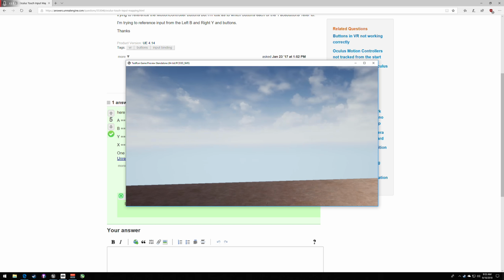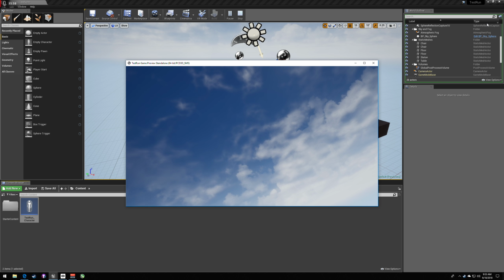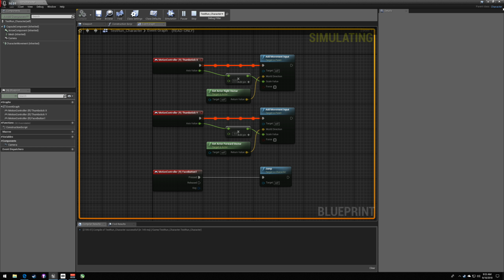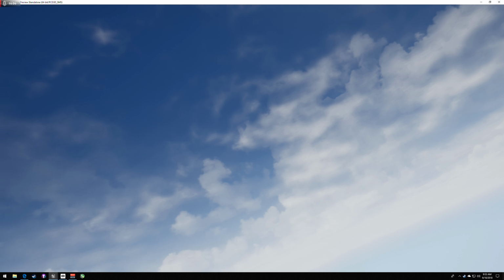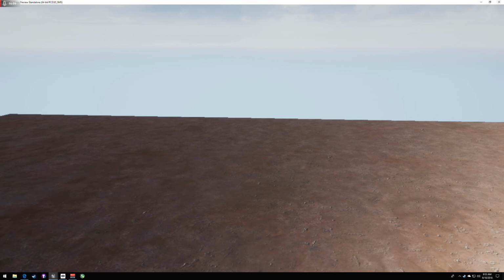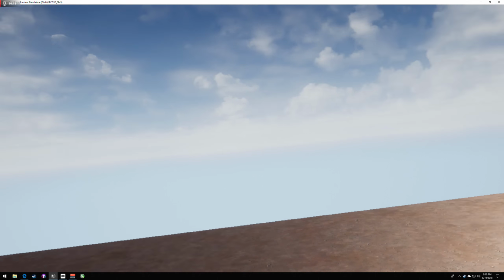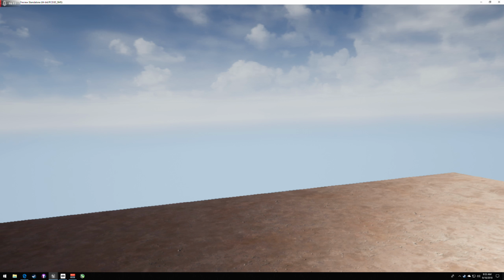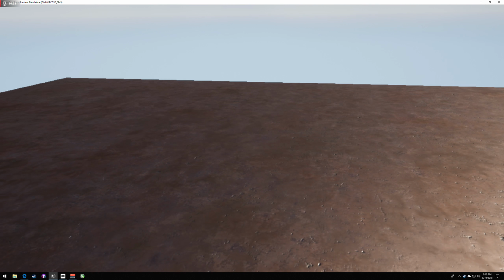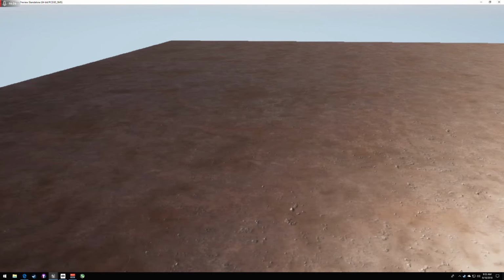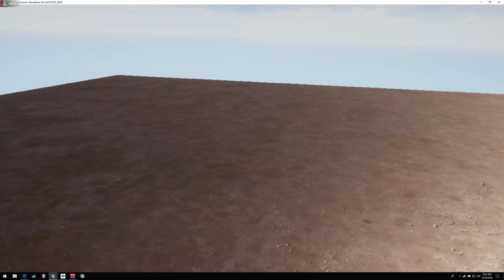Okay, so play. And maximize for you folk. Where's my mouse? Where the heck is it? I have the headset on my head right now, so I have to look at a weird angle. There we go. Maximize. Okay. So, you people can't see the grid, which I just now realized, so that's good. Where's my controller? Right here. Okay. So, press up. Jumping seems to work. It's definitely moving slower. I think.